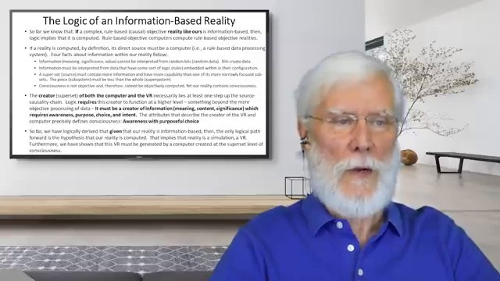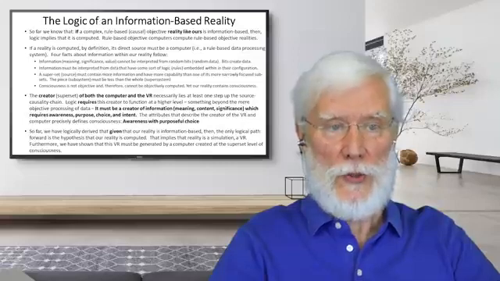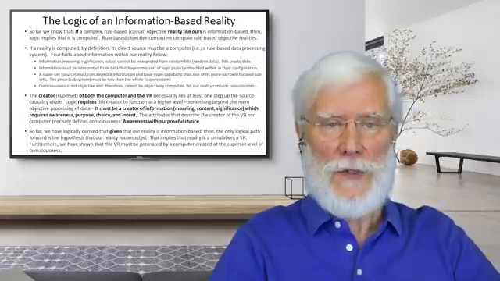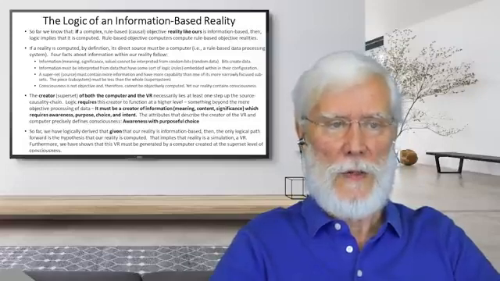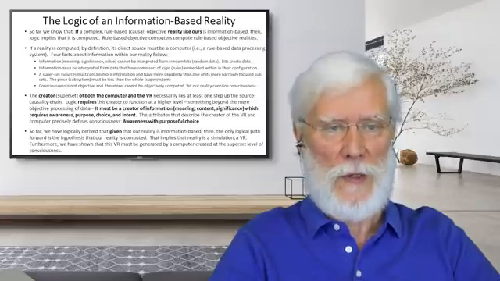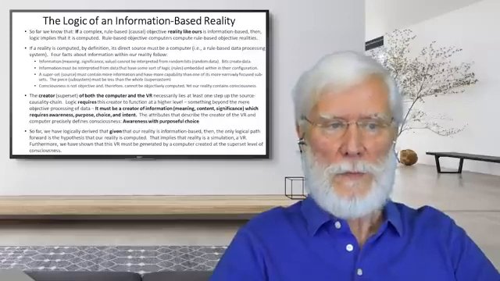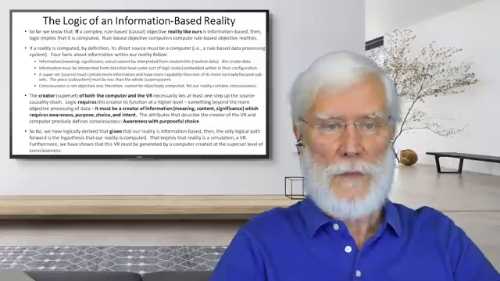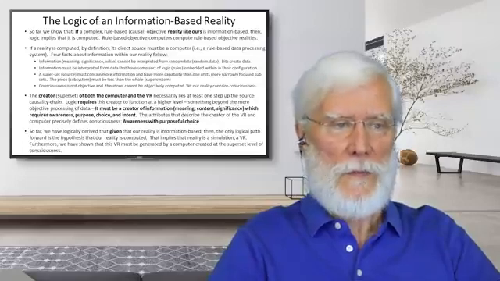Okay, so far, we know that if a complex, rule-based, causal, objective reality like ours is information-based, then logic implies that it's computed. Rule-based objective computers compute rule-based objective realities. If a reality is computed, by definition, its direct source must be a computer. Not too surprising yet. A computer is a rule-based data processing system.